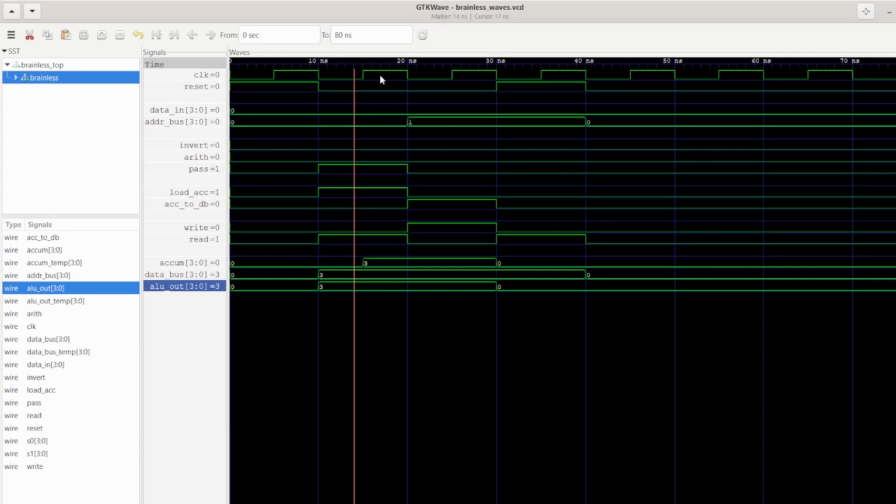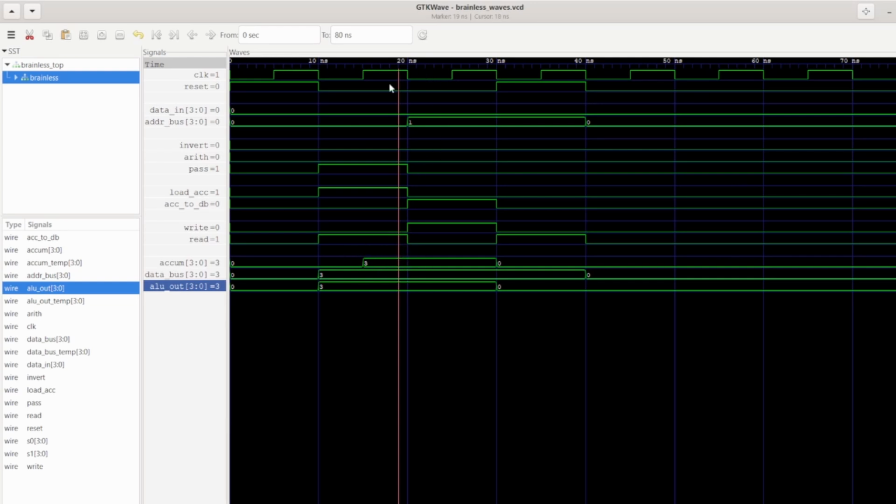And on the rising edge of the clock, we're passing this value through the ALU and loading it into the accumulator, as you can see here. And on the rising edge of the clock, in that 10 to 20 nanosecond region, is when the accumulator receives the value of 3 and essentially stores it.